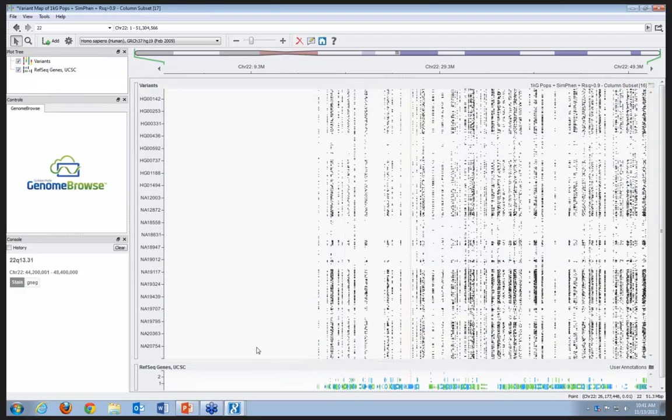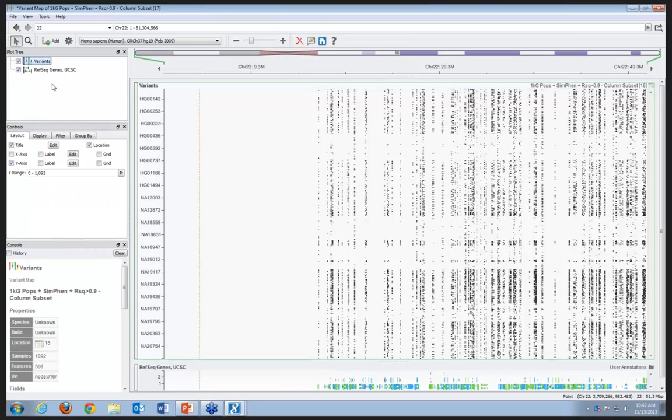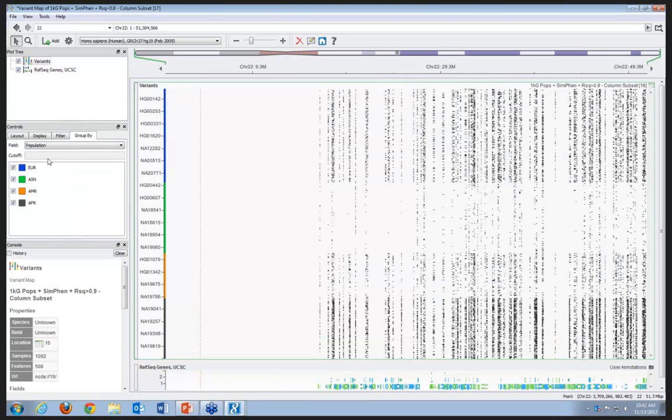Now, this is the first time that we have seen GenomeBrowse working inside of SVS. And you'll see that the data looks pretty similar to what we saw in GenomeBrowse. But in SVS, we have a few extra tricks we can use, like using a grouping variable based on the phenotype data in the spreadsheet.